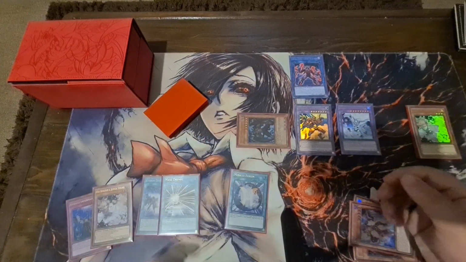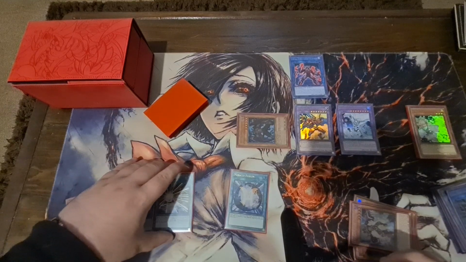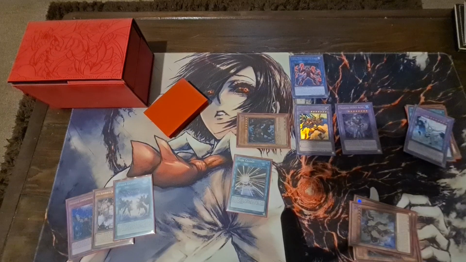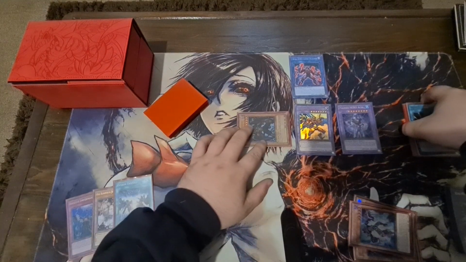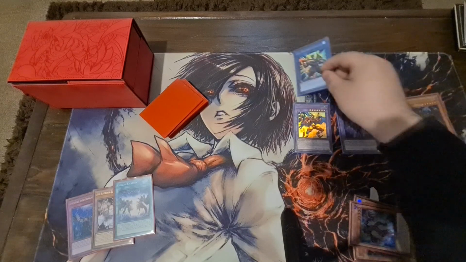Then from here you could use the Mass Change to go into the Acid to blow up everything. But yeah, we're going to do that. So we activate that, send that, even though it targets the hero for cost. We shall special summon Acid. Blow up everything on their side. Then we shall link these two off for Dread Decimator.